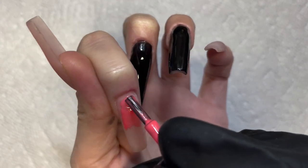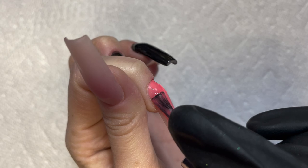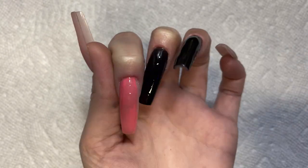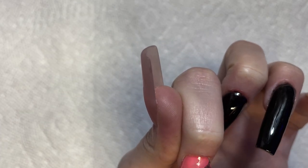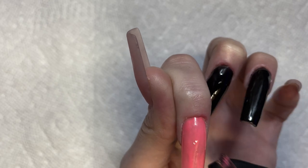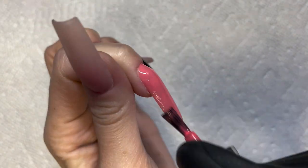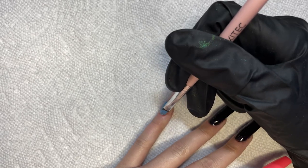Once I got all of my black polish applied, I then went ahead with a bright pink on my index finger, with two coats as well, and cured for 60 seconds in between each coat. Next, I did two coats of this blue polish on my pinky finger and cured for 60 seconds in between.